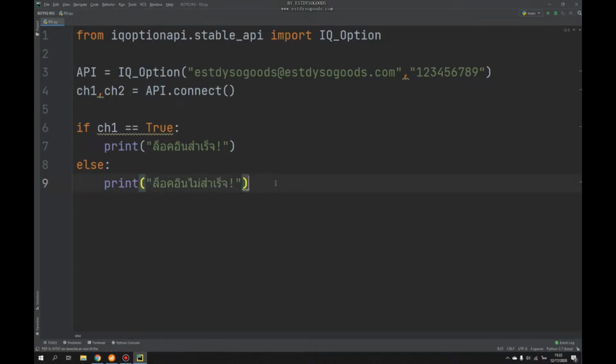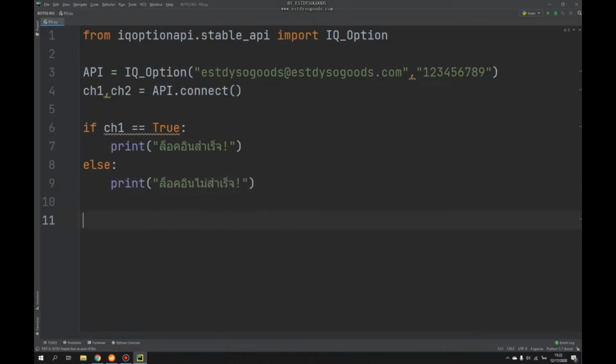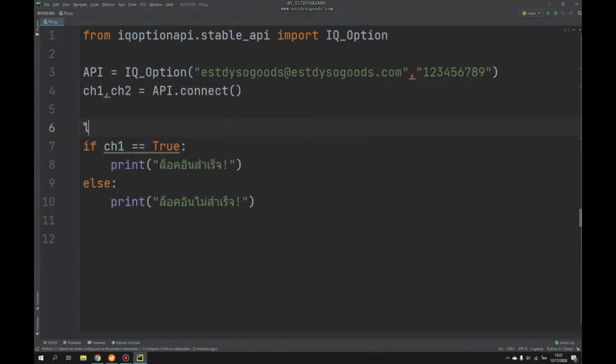Okay, to check, I'll add the while true loop. No, let's quit after an unsuccessful login.